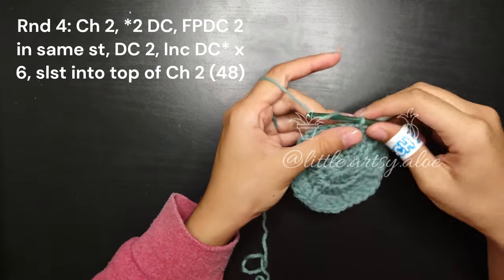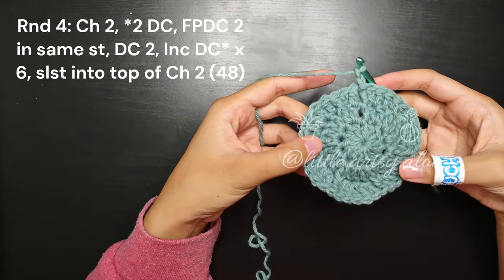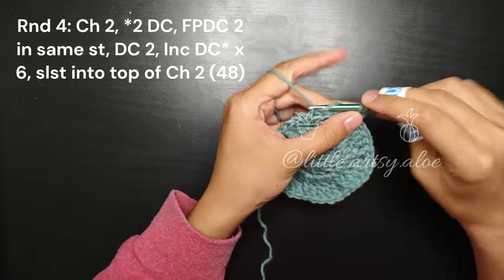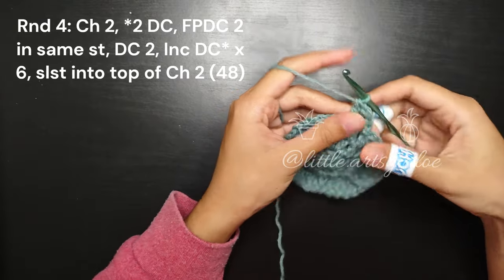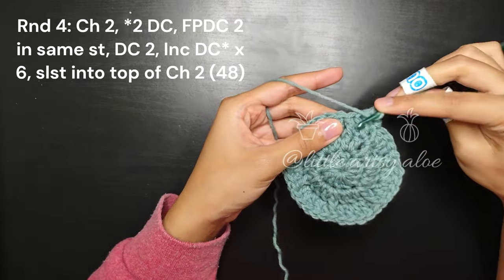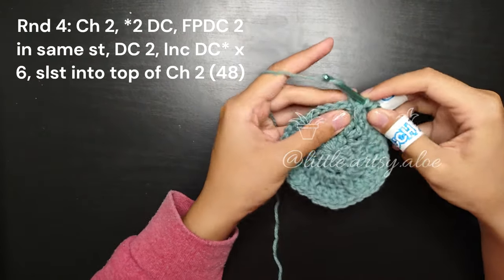Okay, so round four, we're going to start like normal with a chain two. And then we're going to do two double crochets. Now we've reached the vine again. And what we're gonna do is increase on the FPDC to an FPDC. So here's the first FPDC.